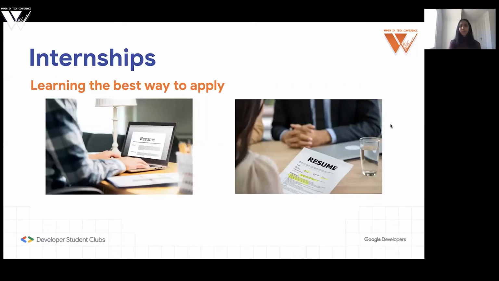So when it comes to internships, what have you learned in your experience when applying for internships that helps you stand out to recruiters within the application process, whether that's putting down specific skills on your resume or templates that you might suggest that students use? How do you make yourself stand out to recruiters when applying for tech internships? Feel free to jump in and answer.